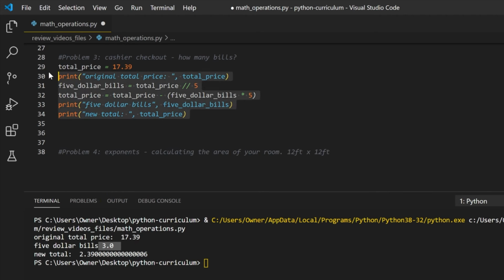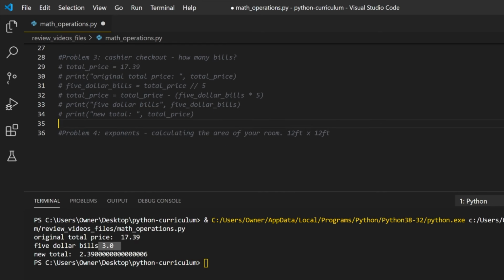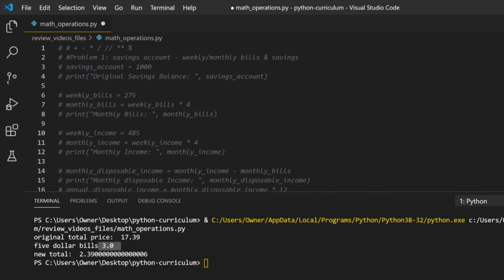Okay, sorry, we're running really short on time. I'm trying to get all this in. Okay, so now let's go over exponents. So we went over division, integer division, adding, subtracting, and I believe that's, what else did we need to go over? Oh, we need exponents and the modular operator.